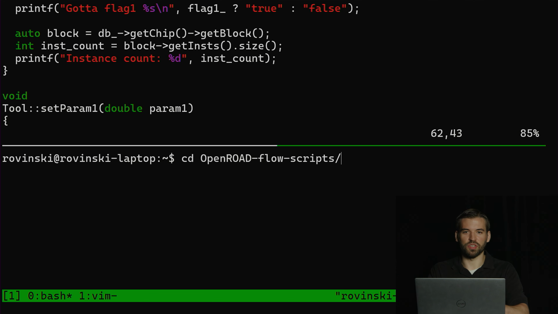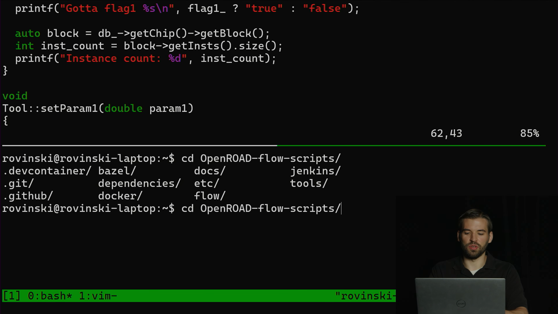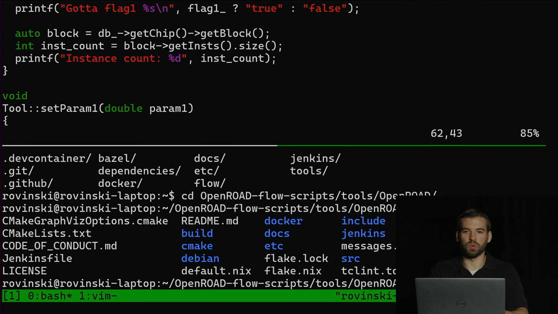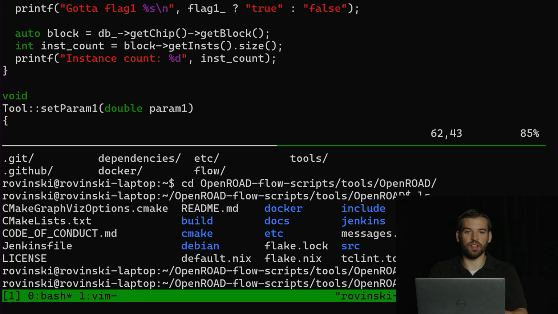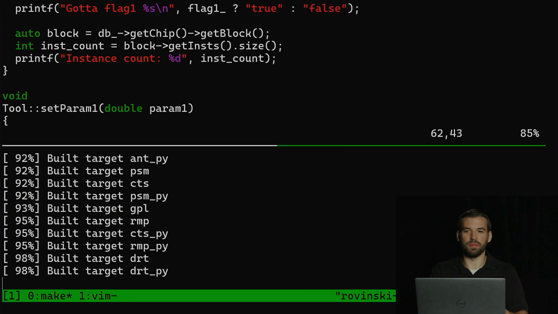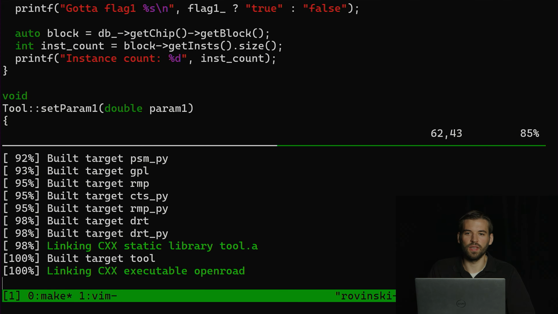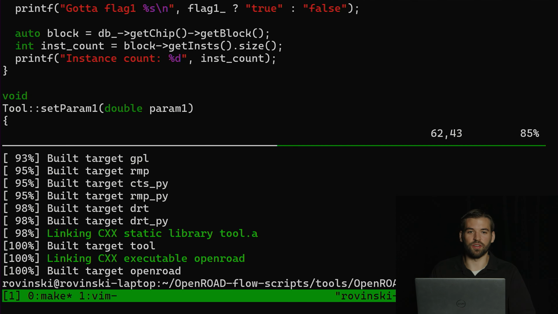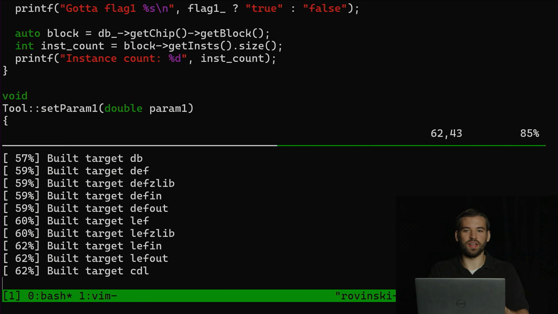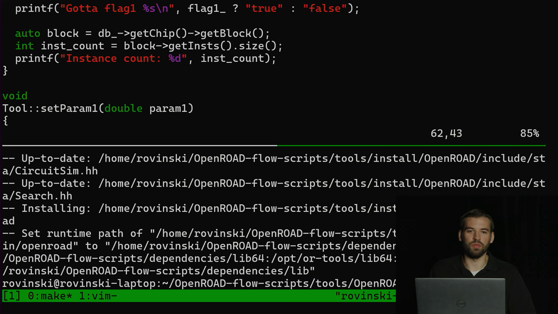So unfortunately I'm back to my home directory, so I will go to OpenROAD-flow-scripts, I'll go to tools, OpenROAD, that's where I was working, and then I will go ahead to the build directory. So that file is written, it's been modified, so all I should need to do here is run make. I'll add some threads to make sure it runs fast. And it's already gotten through really quickly, it already built it. And the next thing, remember, you have to do make install. Otherwise, your binary will not be updated.